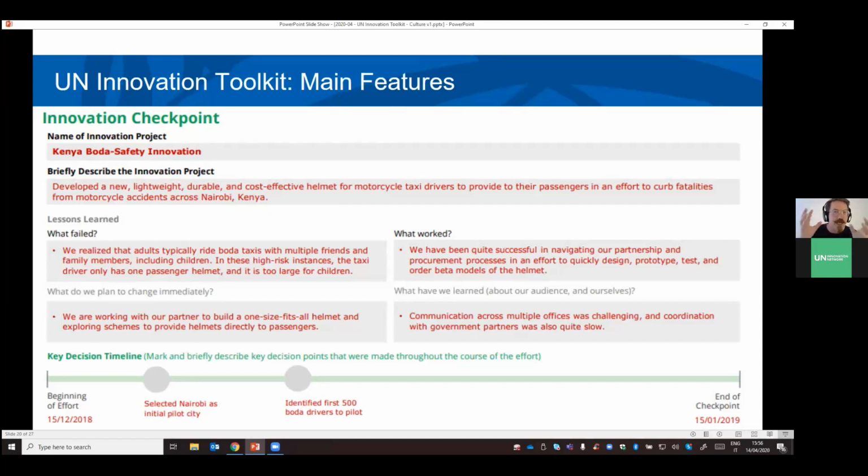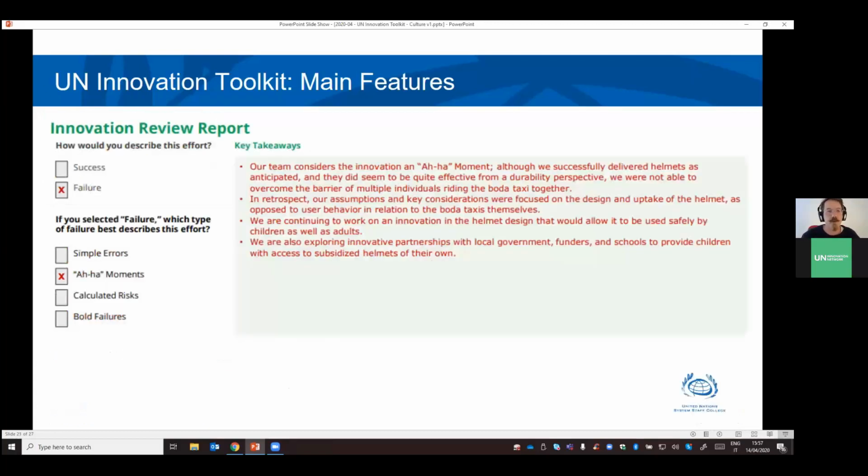So it's trying to identify what are some of the quick wins, what are some of the low-hanging fruit that we can celebrate as a team, we can share with our partners, we can share as we manage up, but also what are some of the interventions that we're going to have to incorporate.